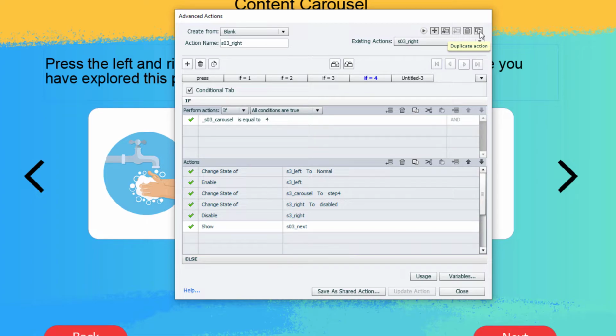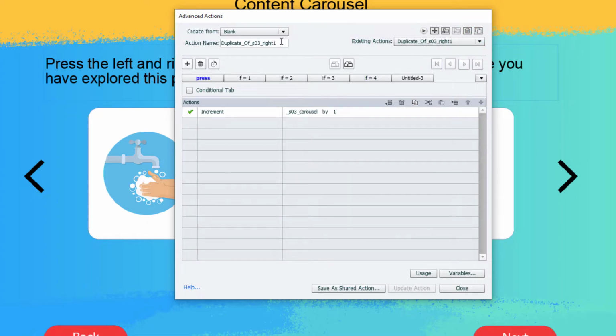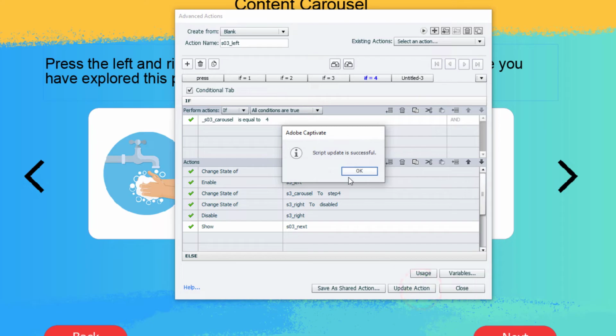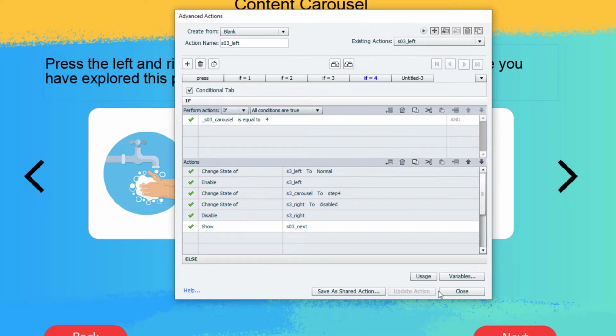I'm going to duplicate this action, change the title to slide 3 left, and instead of incrementing my S03 carousel by a value 1, we're going to decrement our slide 3 carousel by a value of 1. That's it. All of these decision tabs remain the same. So I can update that and have 2 advanced actions that are almost the same.